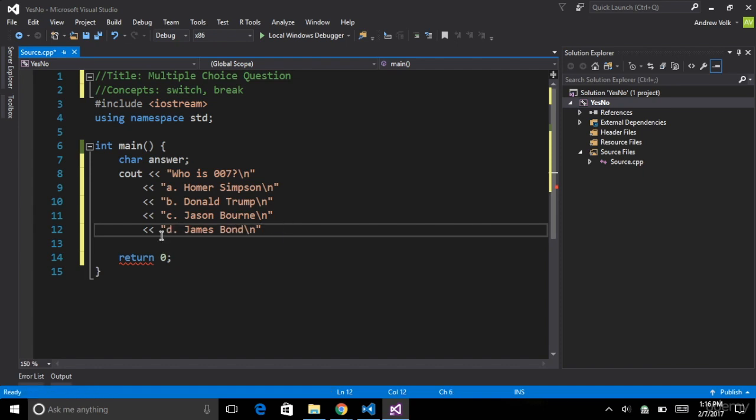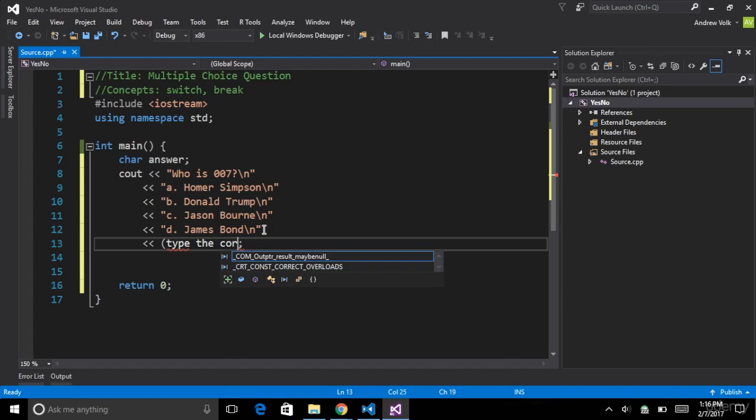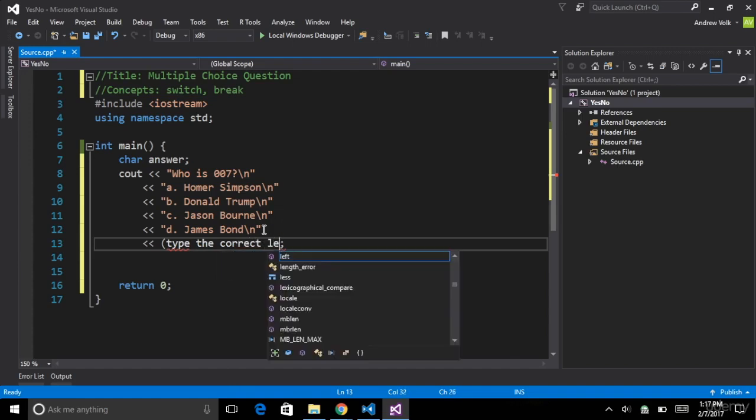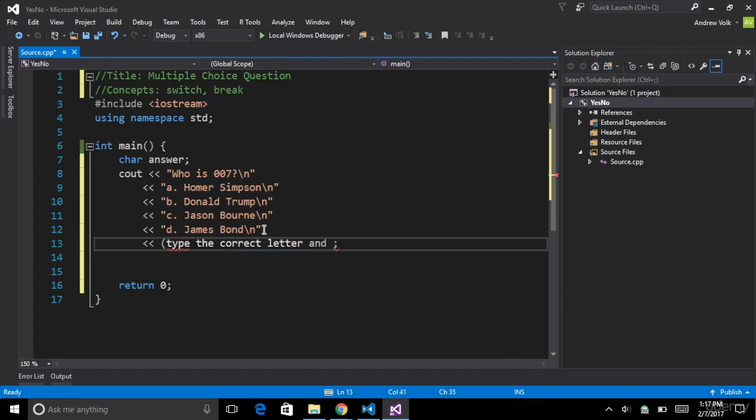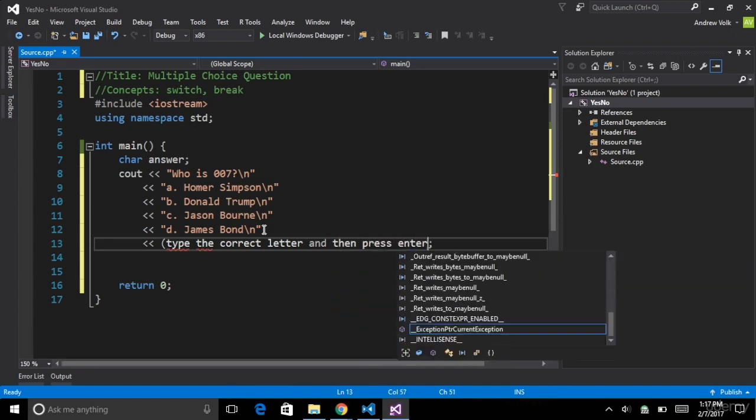So now we should have a nice and easy question, and people should be able to type in the answer. But just so we're perfectly clear, we're going to go ahead and tell them to type in what we want. So we say, type the correct letter and then press enter.